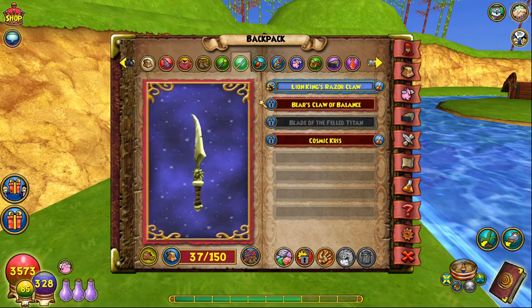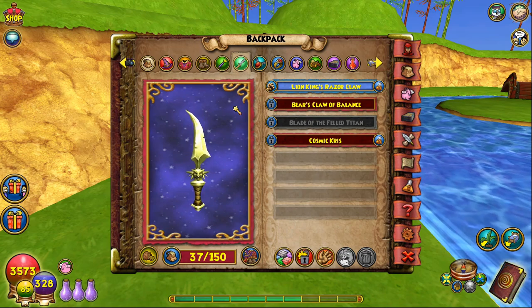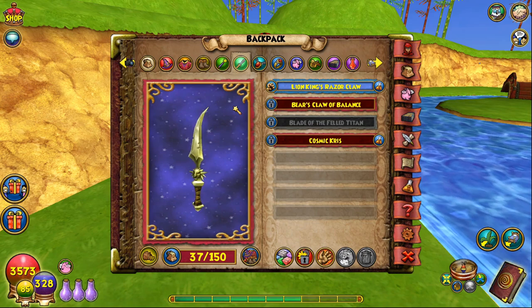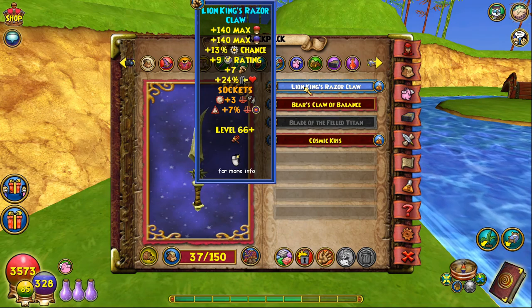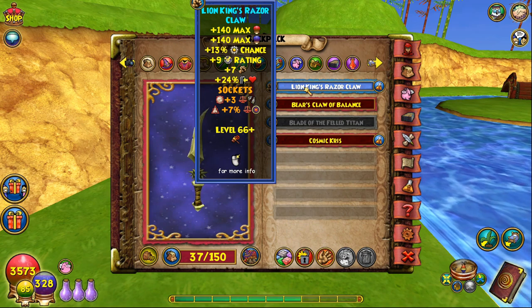Now for the Athame, this is where it's going to be different depending on what level you are. And then you're also going to want to upgrade. And I'm also going to explain why you want these different pieces. So obviously, I have the Lion King's Razor Claw. Now, this Athame, you can craft from the recipe vendor in Zafaria.